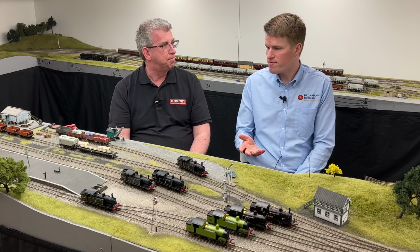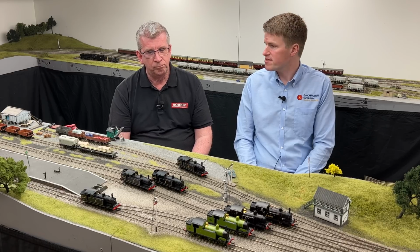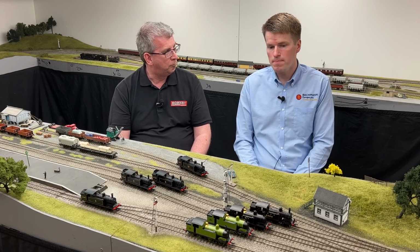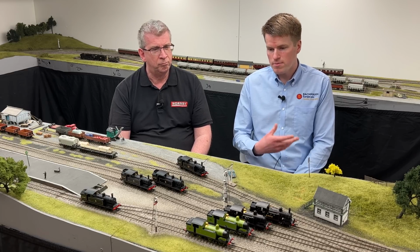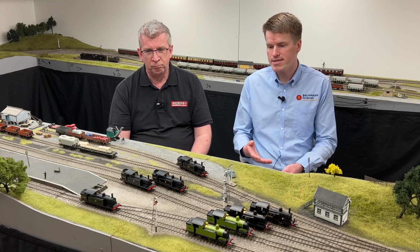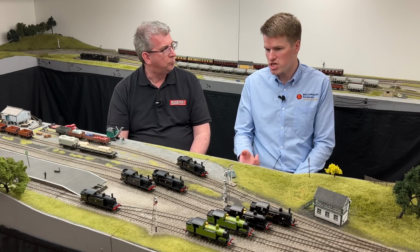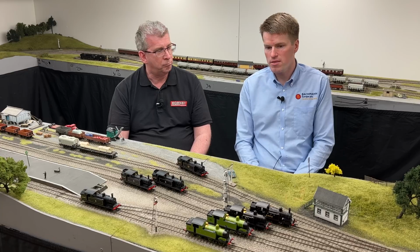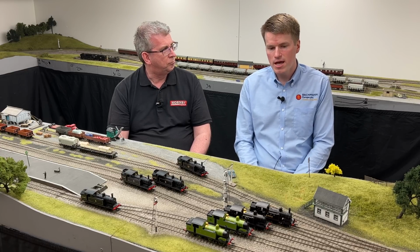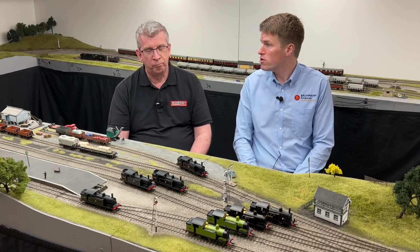Certainly. Well, the G5 was originally known as the O-Class, built by the North Eastern Railway, and from 1894 the first locomotives entered traffic, and 110 were built by the North Eastern Railway. Come to the 1920s and you've got the grouping, the big four companies are created and the LNER inherit the class. They redesignate them as the G5s, G standing for the wheel formation and the 5 to differentiate between different types of 0-4-4 tank locomotives. And then I think just 2 locomotives didn't make it into British Railway ownership as well.